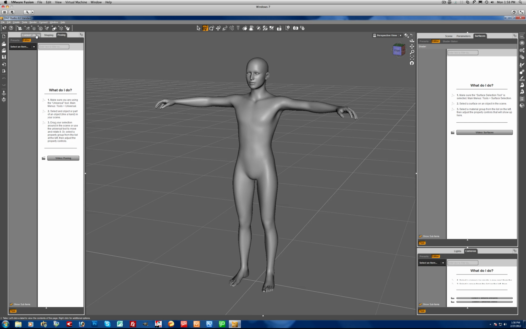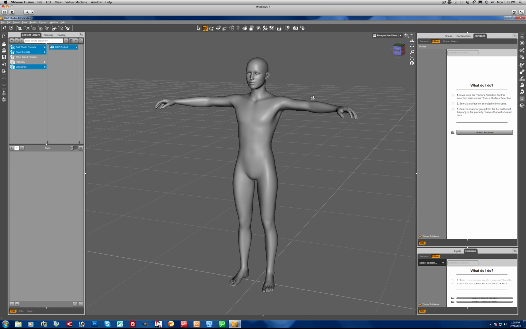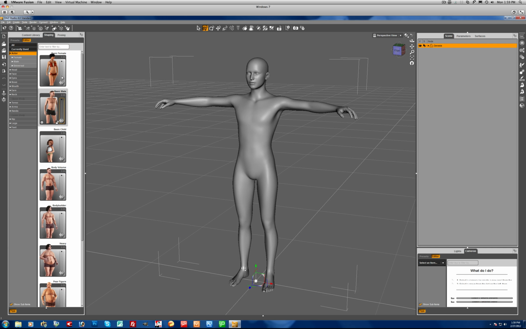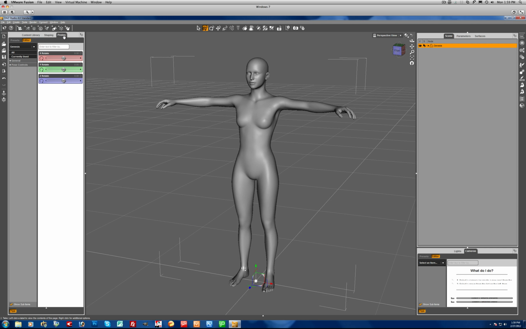And the reason I'm having these in this particular order is because for me in my workflow it follows some sort of logic. Content library I use to find my content to place in my scene. Having the scene tab over on this side, I can highlight a specific item, which will allow me to either change the morphs of that item through the shaping tab, or pose it through the posing tab.